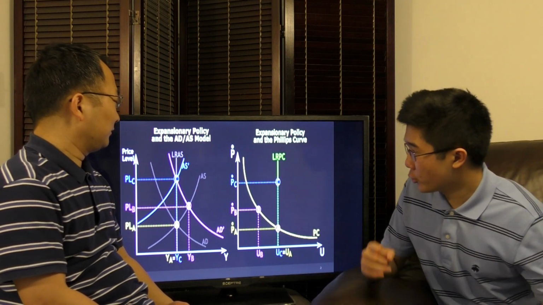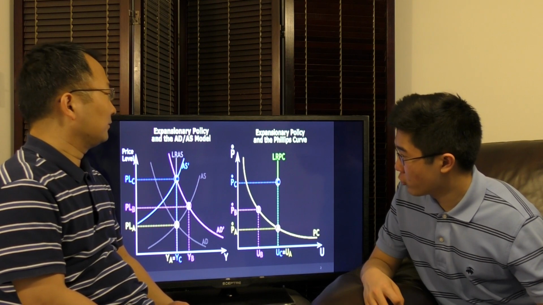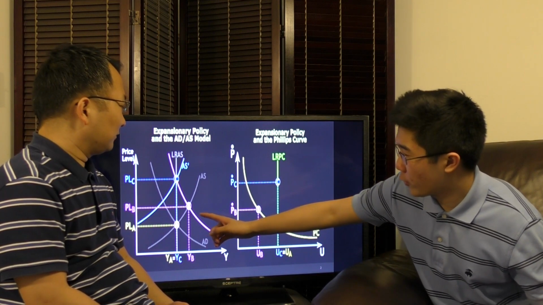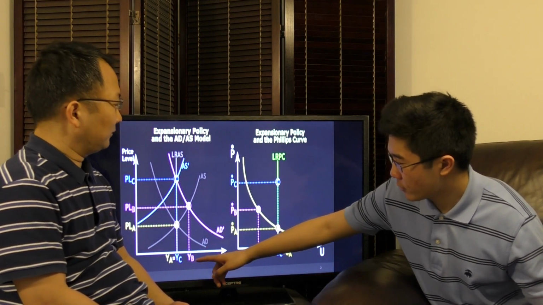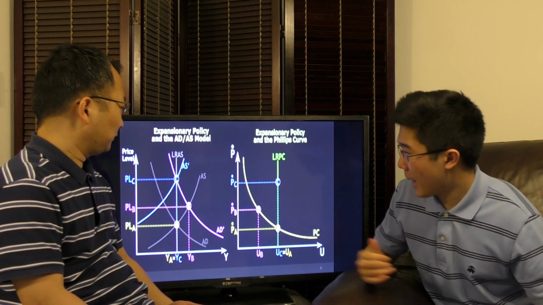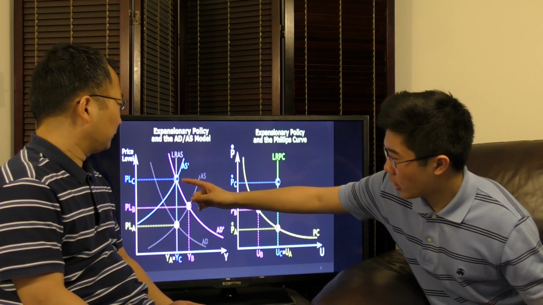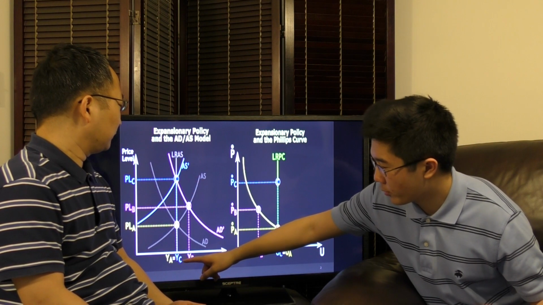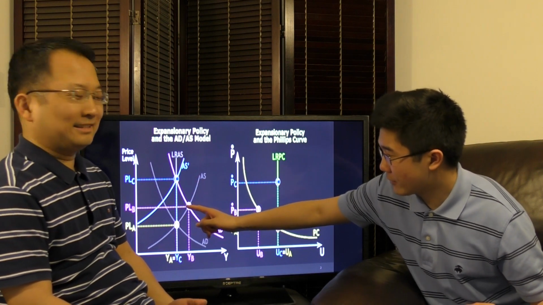So, if the government goes through a fiscal expansionary policy, then in the short run, we see our aggregate demand curve shift to the right, causing our price level and our real GDP, or production, to increase. However, in the long run, we see our aggregate supply curve shift to the left to return our output to the original potential output level, and to see our price level increase even further.